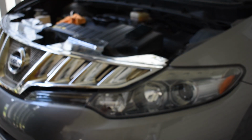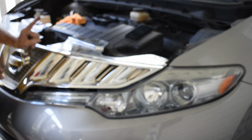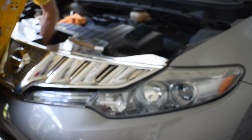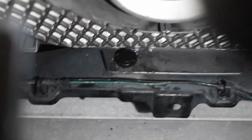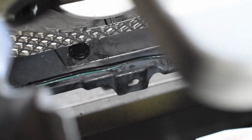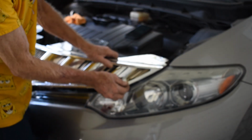Now these tabs that you just got done removing all across the top, there is one more. And this one more is straight down here in the front. I'll get a better picture of this. That goes right down in the front. I don't know if you can see it, but it sits right there, right towards the front. That's another one of the clips that has to come up. And that thing is located right back there to give you an idea where it's at. This clip is right down there.